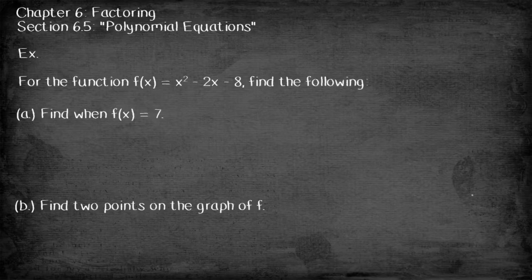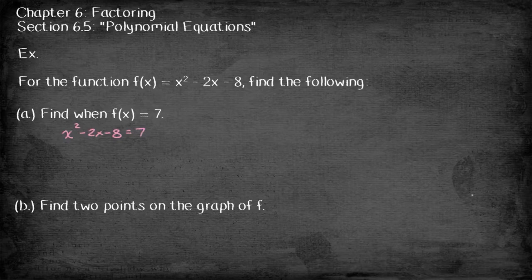So remember, a set of ordered pairs defines a relation, and sometimes that defines a function when you don't repeat an x value. So we have quadratic function equations. We can consider the function f of x equals x squared minus 2x minus 8. And we want to find two things. First, we want to find when f is equal to 7. When is f equal to 7? In this case, I would have to set x squared minus 2x minus 8 equal to 7. And from there, it's a run-of-the-mill quadratic equation.